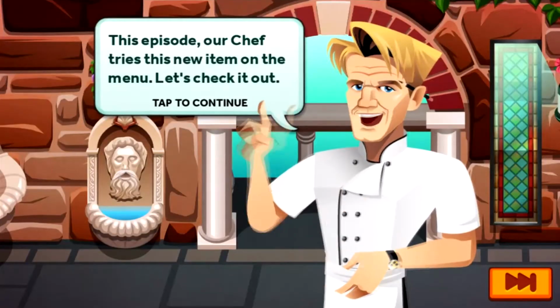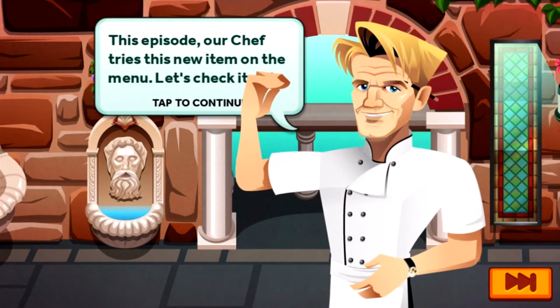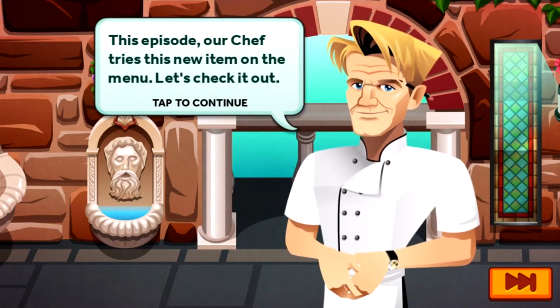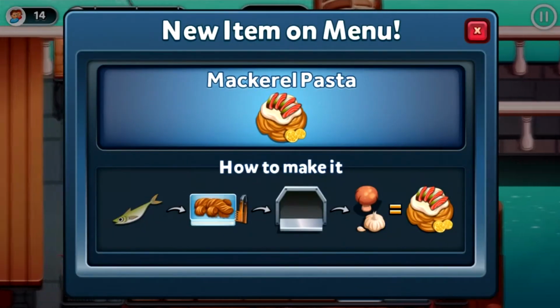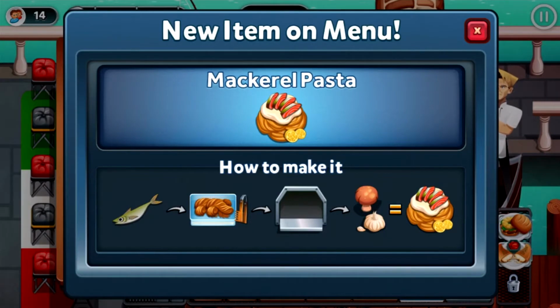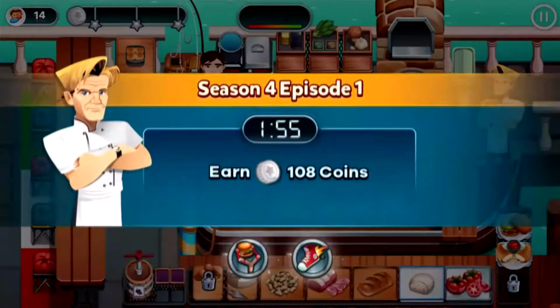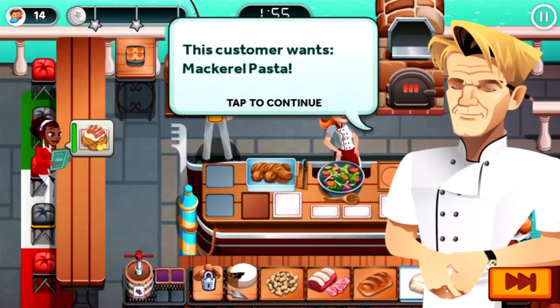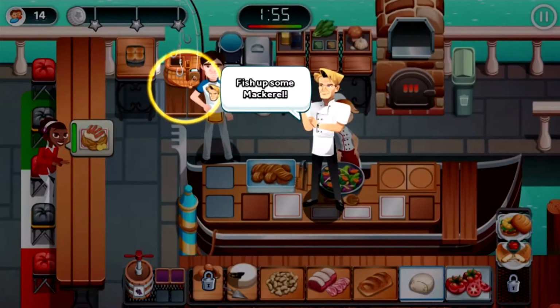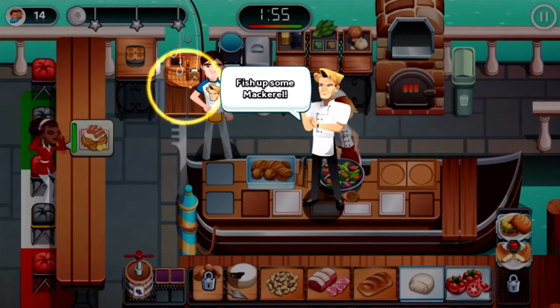In this episode, our chef tries a new item on the menu. Let's check it out. Of course we're going to get a new menu item at the beginning of a Season 4 venue. A mackerel pasta. So now we're going to be picking up some fish, aren't we? I feel like we're going to get some from a fishing rod, as you can see. This customer wants the new menu item. Fish up some mackerel. My thoughts exactly.